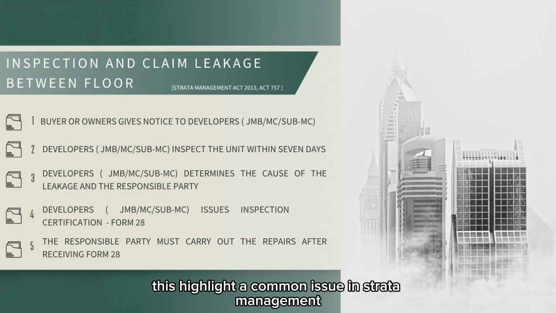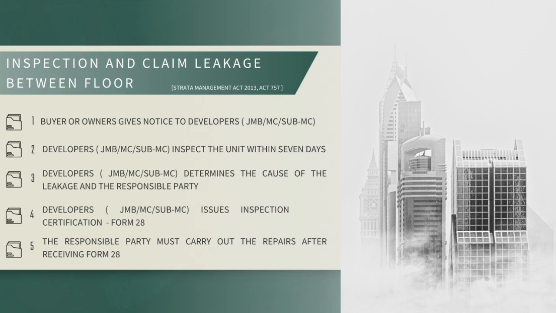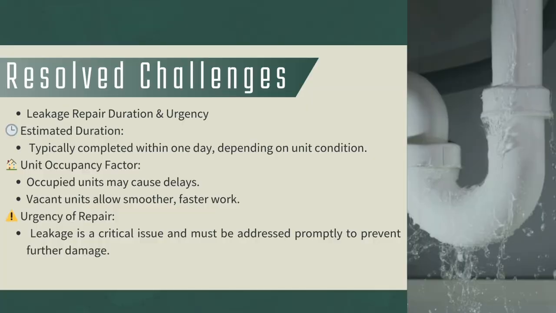This highlights a common issue in strata management. Many residents are unaware of the legal steps involved, resulting in unresolved complaints and disputes over responsibility. In our interview, Mr. Hafiz clarified that the repair works for leaking pipes usually take about 1 day to complete, but it really depends on the condition of the unit.